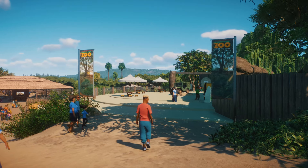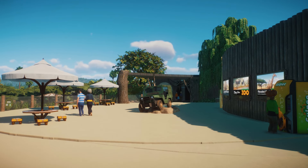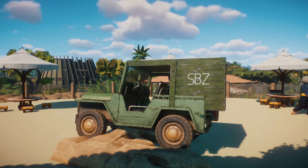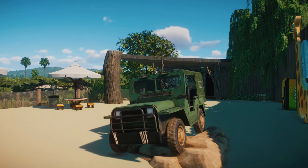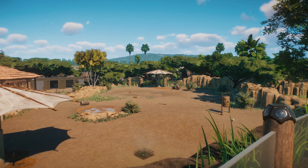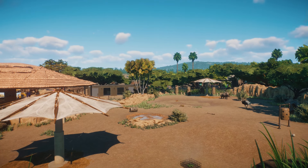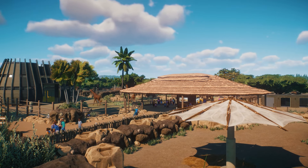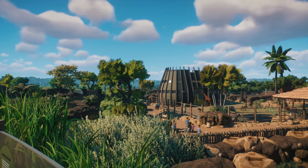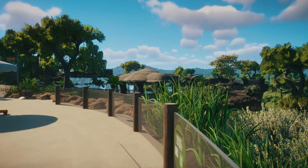The first place you can go is this viewing deck. I was going to put a restaurant here but in the end decided to go with the viewing deck to give a really good view over the savannah. We've got vending machines, ATMs, a toilet, and this custom jeep — which I originally built for the island section. It's just the default jeep with loads of Twilight Pack pieces on it to make it look like it's got a roof, more suitable if you're going to be driving around near lions. You can look over the first part of the savannah habitat — rhinos, springbok, and an ostrich — and over the other side, the giraffe, zebra and meerkats. You can see all the way across the Africa section from here, from Hippo Falls, just about making out the Caracal in the background, and then the savannah as well.